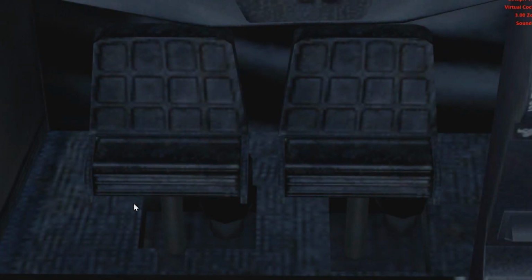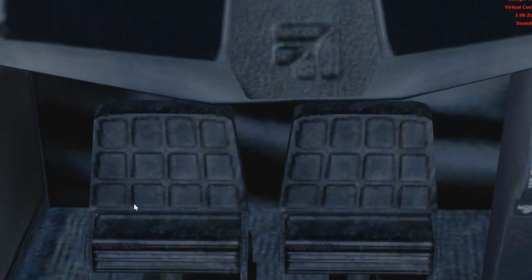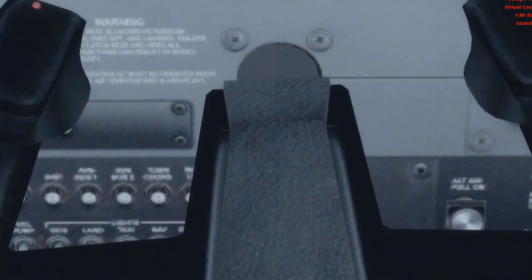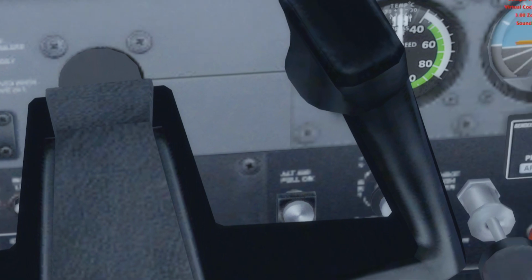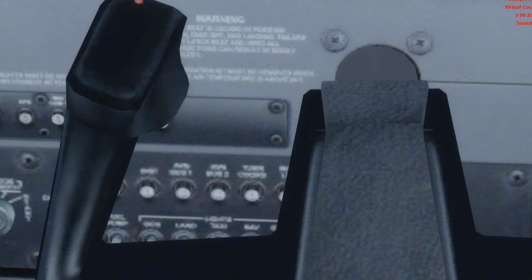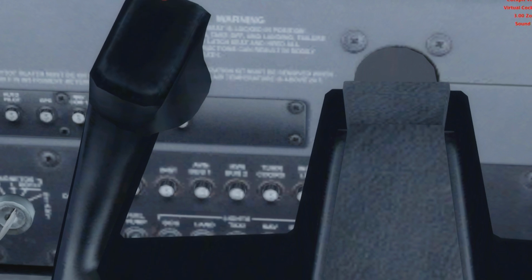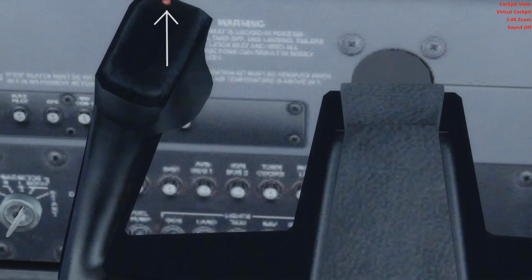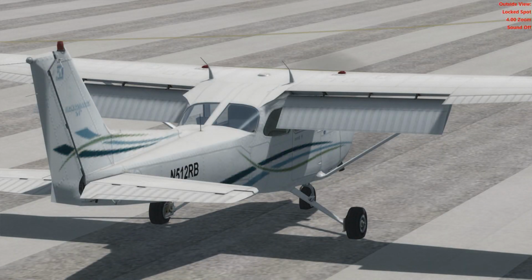Now, if I go inside the aircraft and zoom up here, I'm going to take a little look over on this side of the aircraft. You can see here on this aircraft that we have a little switch up here at the top. It's called a trim switch. Now, what does that switch do for us? What a trim switch does is that it helps us control the position of the elevator itself.